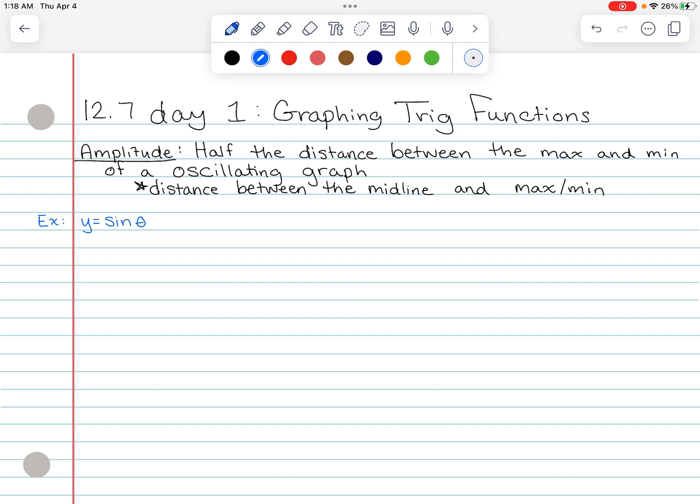Now, when it comes to graphing these functions, we need to know a few things about them. We need to know about the period of the graph. We need to know about the amplitude of the graph. We need to know about the graph's midline. And we're also going to talk about their domain and range. Now, I'm going to tell you right now, on the homework, it's not going to ask for domain and range, but I expect that you add it.